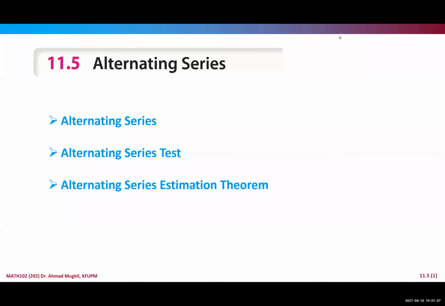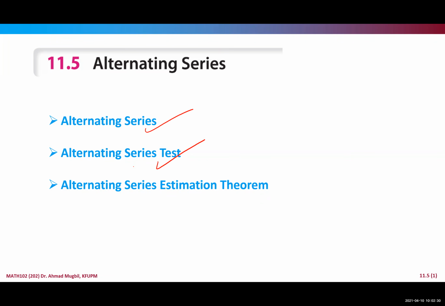This lecture is about series, how to test their convergence and divergence and find their sums. So far we know geometric series, harmonic series, telescoping series, and how to find the sum if it is convergent. We have also the integral test and the comparison tests. Today we will study a new type of series that is called alternating. We will see together what we mean by alternating series and how to test them for convergence.